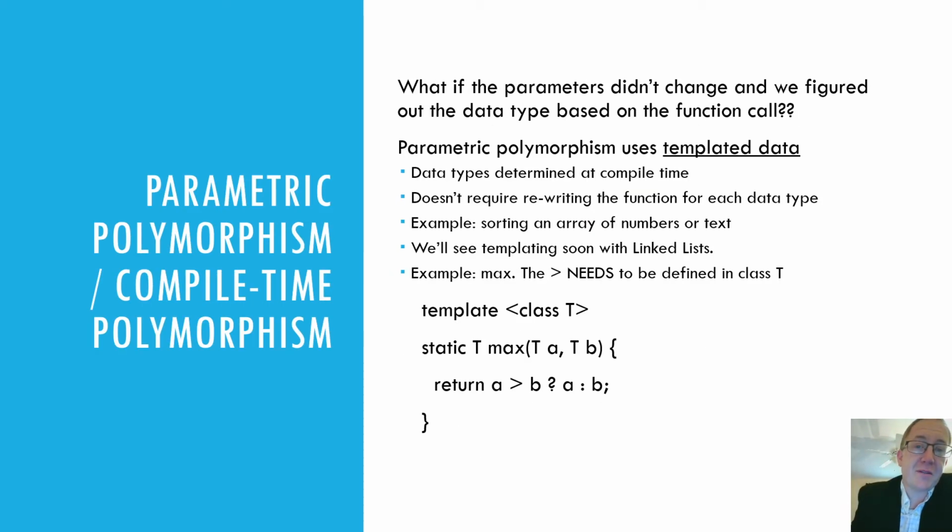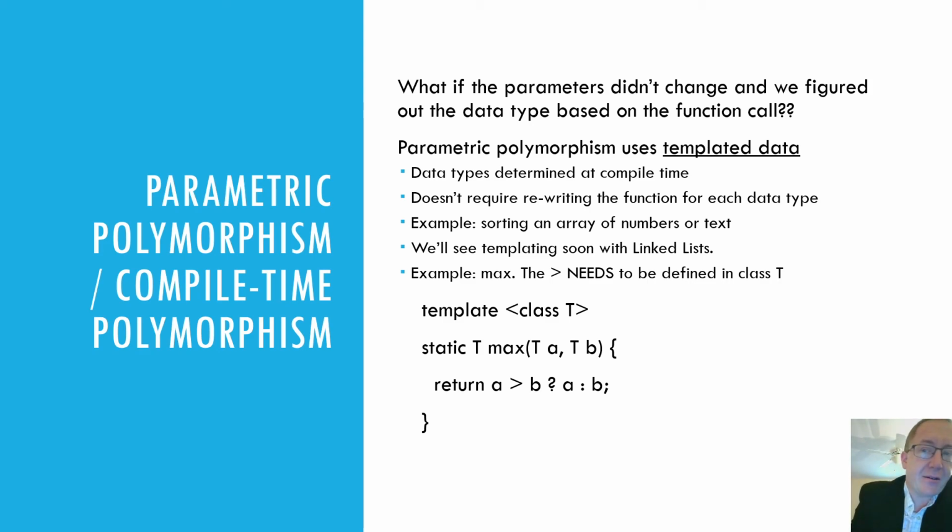Parametric polymorphism is the weird one that we're going to hold off for a little while. It allows you to make an object that takes in a data type T, whatever T is. We will actually do this with our linked list eventually. Right now we have this LL data type, which is kind of crappy, right? It's only an integer. We want it to be able to take anything. We want, ideally, this linked list to be able to store whatever we want in it.